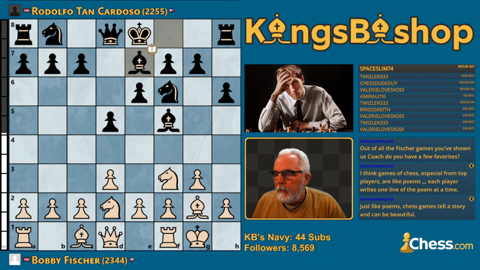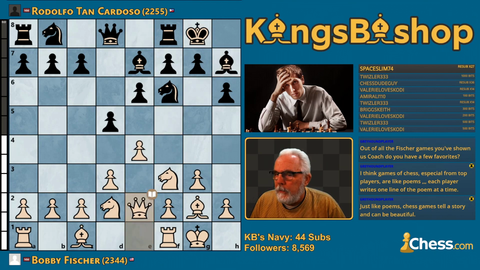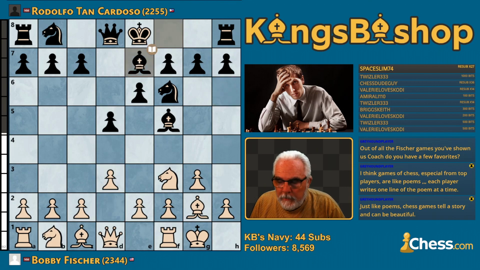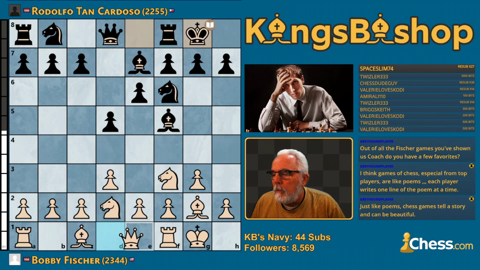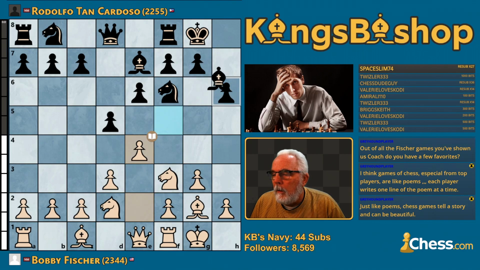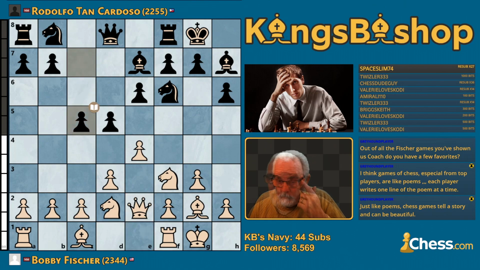You can play bishop e7 first, queen e1, castles, e4, bishop h7, queen e2, c5. And you could reach this same exact position if you start with bishop e7 here. It's the same thing, it's just different. Queen e1, h6, same exact thing. Bishop h7, queen e2, c5. Move order not so critical there.